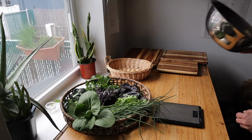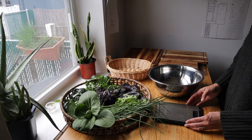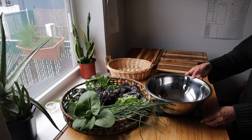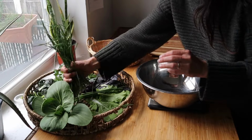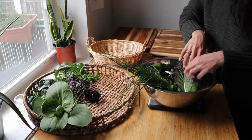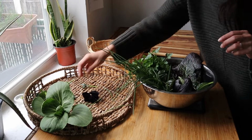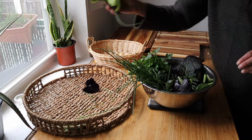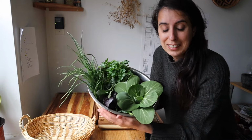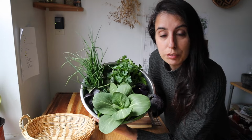Let's put this all in a bowl so it's easier to measure. I'm going to tare my scale here with the bowl on top to 0 and see how much I get. 9.7 ounces, so you can call it 10 ounces. And that's not too bad. This is plenty for us for one dinner. I'm going to go ahead and wash all of this and then go make dinner for us right away.